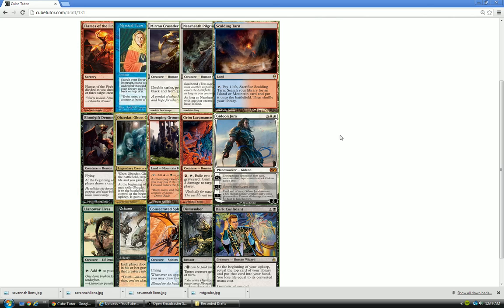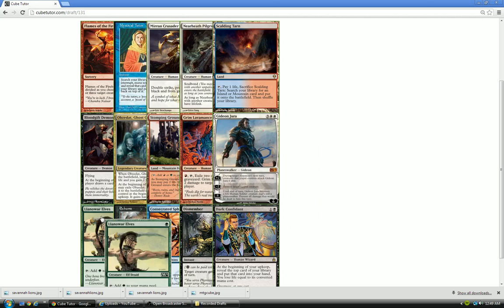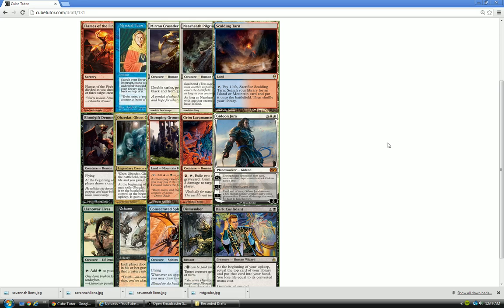If I wanted to force mono red, I could just take Grim Lavamancer. That's a fine first pick, but not great. If I wanted to force Reanimator, I could take Exhume. If you're drafting the Reanimate deck, that's probably in the top 10 of cards you want to see pack one, pick one, if you want to force Reanimator. But I think I'm just going to take the best card.